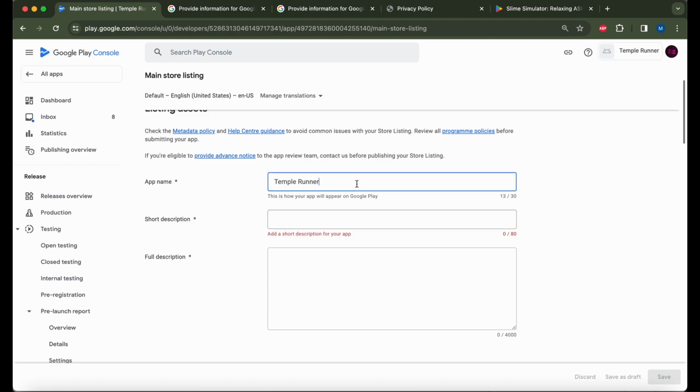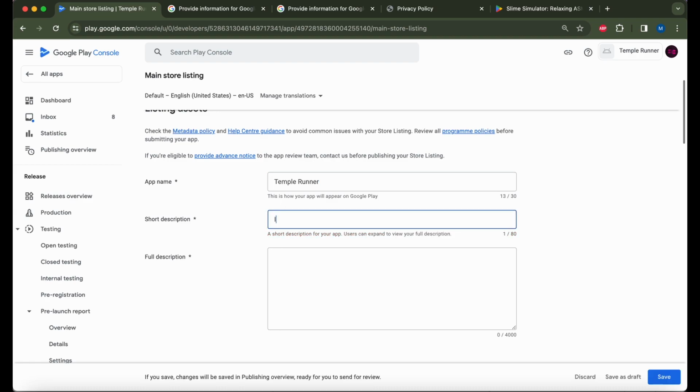You have things which are very important for ranking, like the app name and a short description. I will just enter something. That's also a separate topic, the whole ASO thing about apps. It's pretty important that you use certain keywords and repeat them, but don't repeat them too often, and that you write a meaningful description which appeals to users, and so on and so forth.